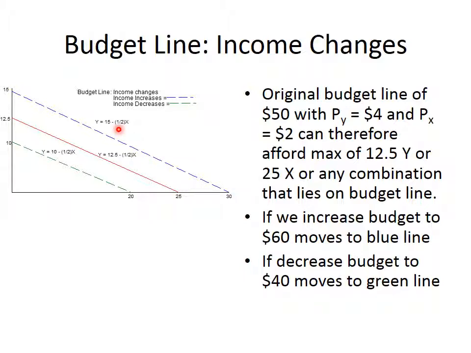Note that the slope doesn't change, because the prices of X and Y don't change. If we're changing income, then what we're effectively doing is shifting the line, much in the way we shifted supply and demand in lectures 3 and 4. In those lectures, we shifted the supply curve and the demand curve. It's kind of similar to what we're doing here. When we change income level, we're shifting our budget line. We're not changing the slope at all. The exchange ratio of X and Y stays the same.